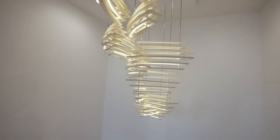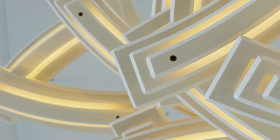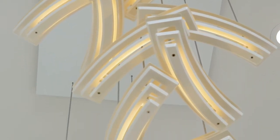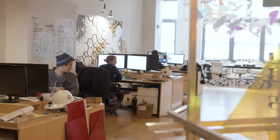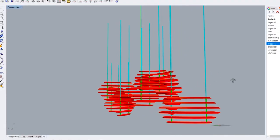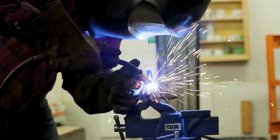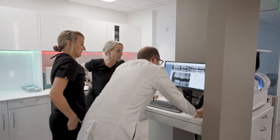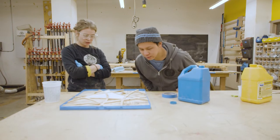One of the crown iconic pieces of the building is the topi cloud. Our grandfathers would wear these white hats called topis. My husband and I didn't really know our grandparents very well because they lived in India and we grew up here. The images we have of our childhood of them was our grandfathers wearing those white hats. So topi cloud was all about honoring ancestry, but abstracting it and using crazy technology to actually do it. We took the silhouette of that hat and created a piece that describes family heritage, one generation passing things on to the next — it's on their shoulders that we stand to pursue our dreams and create better lives for our children.